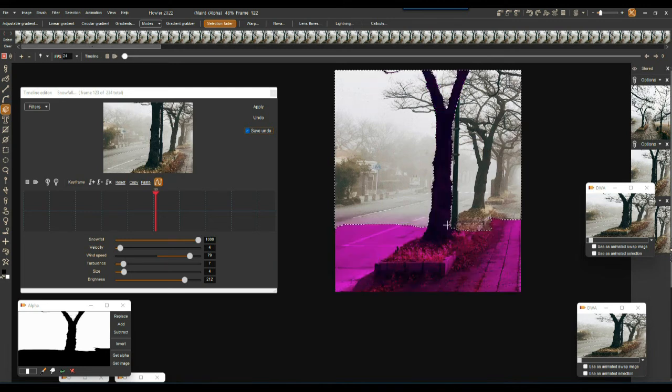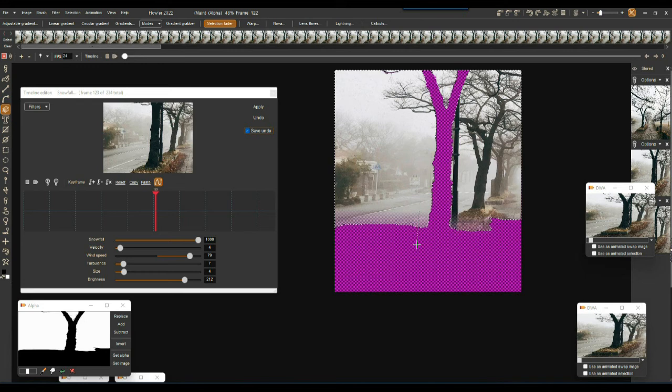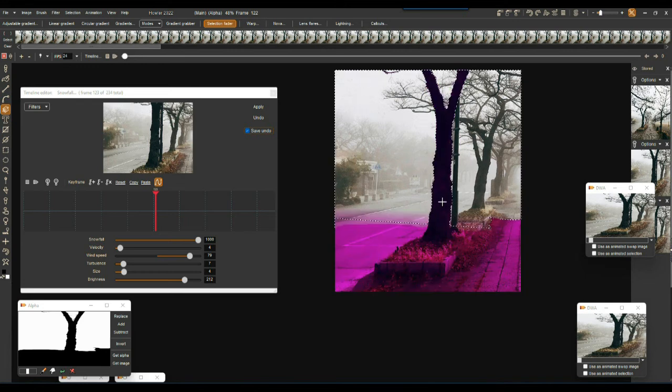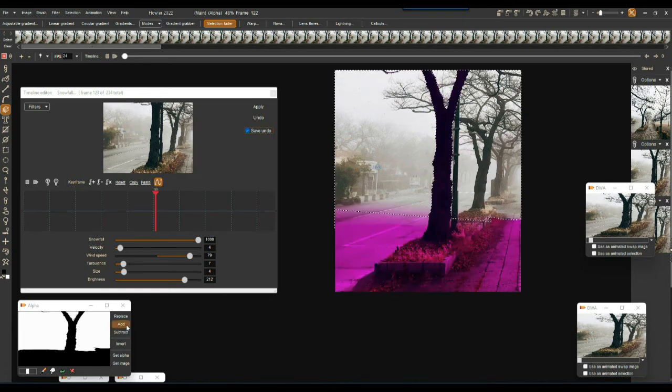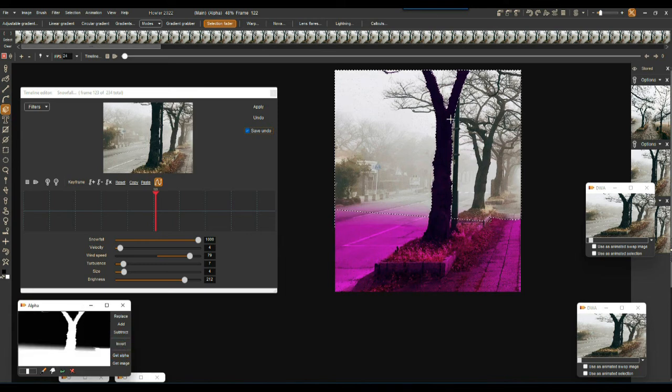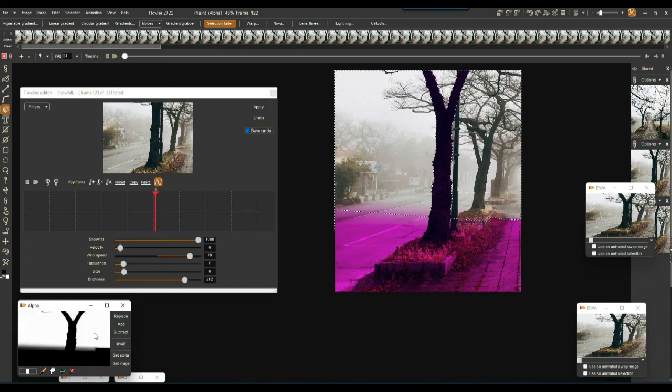Right, so selection fader like this does a fade transition, and this part here is actually still good. But if it were to disappear in your selection fader tool, you can certainly do something about it by combining it again, adding the two together. I think this will be fine this way, and then we'll simply grab it, get the alpha, and invert it. So now we have the foreground, invert it again. Now we have the background behind this front tree. Right? Anything at that distance should receive the next round of snowflakes.